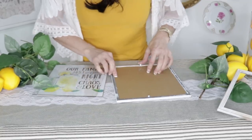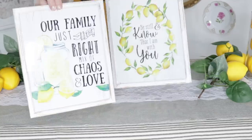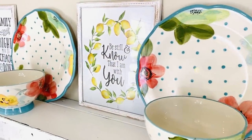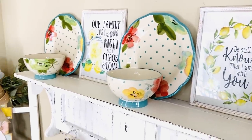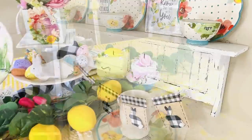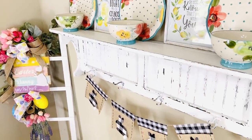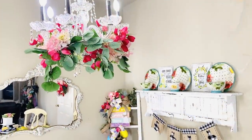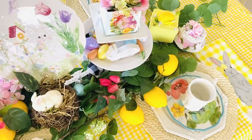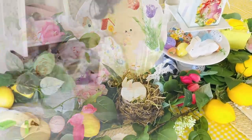Painting frames is such a great way to add pops of color, or if you're going for whites like I am, to just streamline your pictures and update them to fit your decor. One says 'Be Still and Know That I Am With You' with beautiful little lemons, and the other says 'Our Family is Just the Right Mix of Chaos and Love' — which really defines our family. It goes really well with my Pioneer Woman dishware. There's also that little DIY ladder from one of my last videos, and here's a sneak peek of the tablescape and some of the DIYs we're going to do.